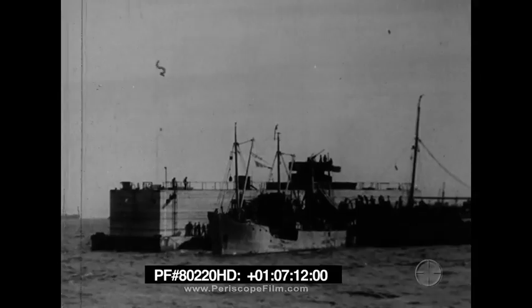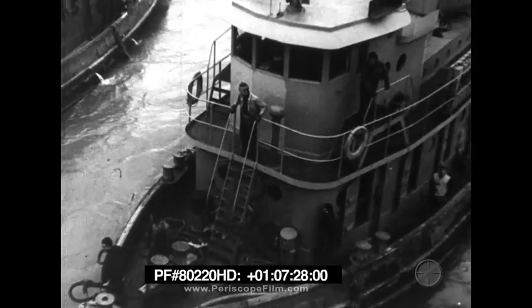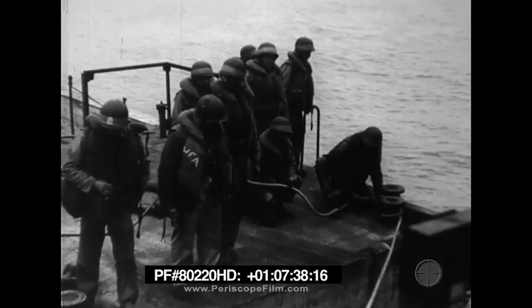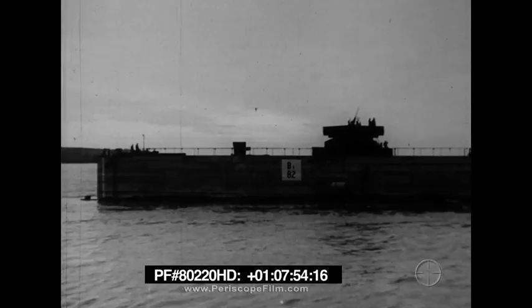As the Phoenixes arrived, they were carefully jockeyed into position. Each Phoenix was simply a floating section of a seawall, and the problem was to sink the Phoenixes so as to form an effective barrier against the fierce channel waves. Each Phoenix had to be sunk in position to proper grade and alignment. Before any sinking operations were begun, even in the training period, scale models had been sunk in testing basins, where several peculiar characteristics were observed, which proved invaluable in handling the actual Phoenixes — characteristics which could not be foretold or anticipated. Without knowledge of these characteristics, serious results may have attended our early sinking operations.